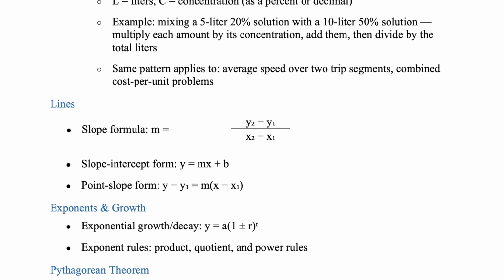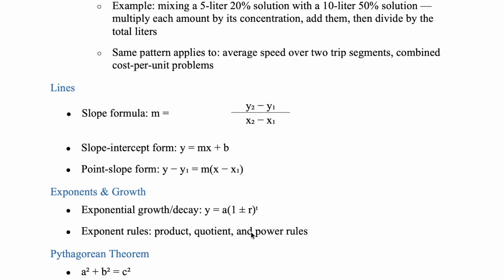For exponential growth and stuff like that, exponential growth will look like this, decay would look like this, and growth means that there's a positive r. This one here would have a negative r, meaning that this one's decreasing and this one's increasing. You can probably plug these problems into Desmos most of the time. Just make sure you know what it means to increase and what it means to decrease. For exponent rules, you can probably just plug them into Desmos very easily and solve, so I'm not really going to go over those.